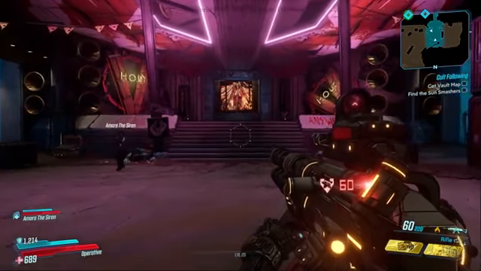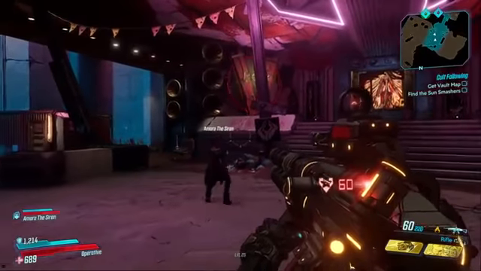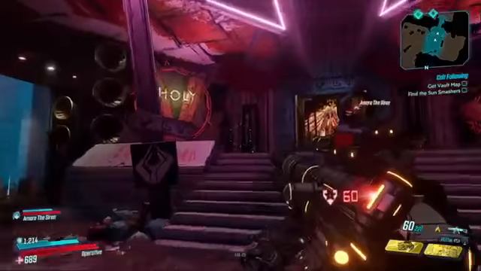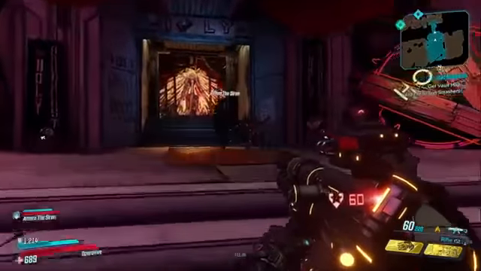Yeah. All right, we've got Amara, we've got Zane. We know what they can do. Let's get into the Holy Broadcast Center and see if we can find Mouthpiece.